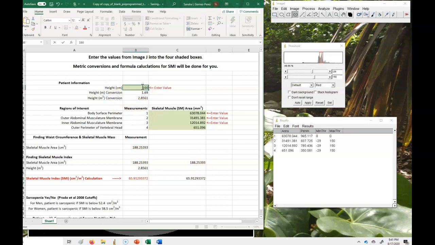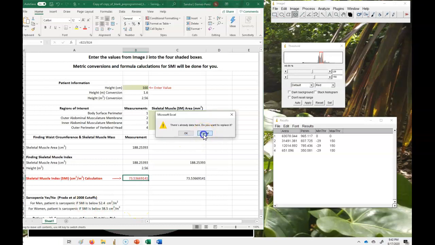I'm going to change it back to 160. And so this is where you need the person's height, you need to know their gender, and then you need to find out what cutoff you're going to use. But then once you get the skeletal muscle index, you're able to make a judgment on whether this person is sarcopenic or not. And based on these calculations, this person is not.